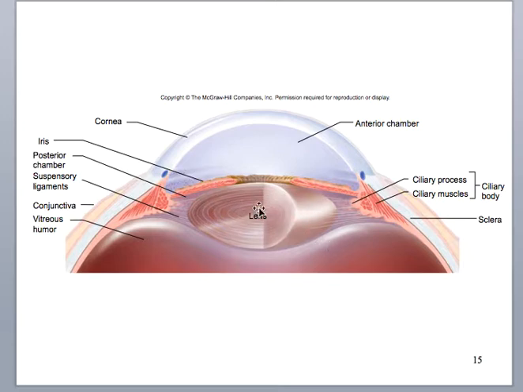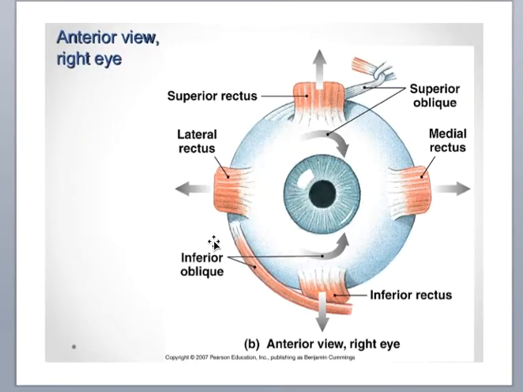So the cool thing about the lens is the lens actually develops from epithelial cells, and these epithelial cells lack organelles, and they lack organelles because organelles will scatter light, right? So they lack organelles, and they have abundant proteins called crystallins. And so crystallins and the fact that they lack organelles allows for the lens to be transparent, okay? So I added a few pictures in here to help me, and I'll post the updated PowerPoint.